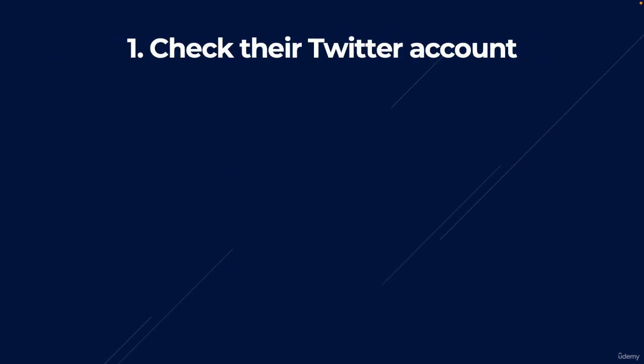The first thing you want to check is going to be the Twitter account of that NFT project. What do I mean by check out the Twitter account? You want to make sure they have at least 5,000 followers. You might be thinking, 5,000 followers sounds like a lot of people. Trust me, in the NFT space, 5,000 is really, really not that much. If a project is really that good, a lot of people are going to go ahead and follow that Twitter account. Remember, Twitter is literally the hub when it comes to NFT projects. So if you come across any accounts that have less than 5,000 followers, then it's not a good sign.